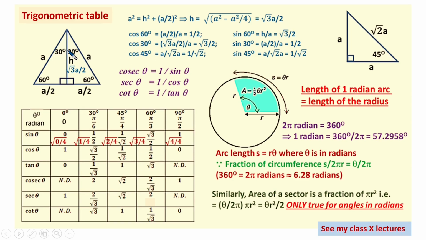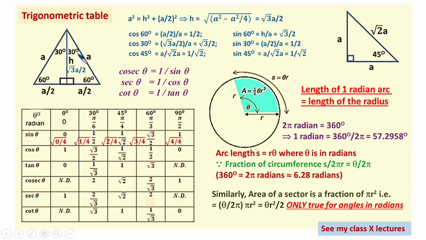So just for the sake of completeness, of course you make a triangle here, an equilateral triangle with angles 60, 60, 60. You bisect it, so this becomes 30 degrees. These sides are length A, this is A, this is also A. When you bisect it, it is A by 2 from this point to this point, and this is also A by 2. So sine of 30 is nothing but the opposite side, that is A by 2, by the hypotenuse, which we have discussed elaborately in class 9 and 10. So see those definitions. A by 2 by A will be half. So you get half here.